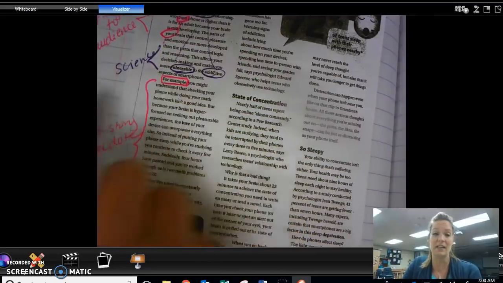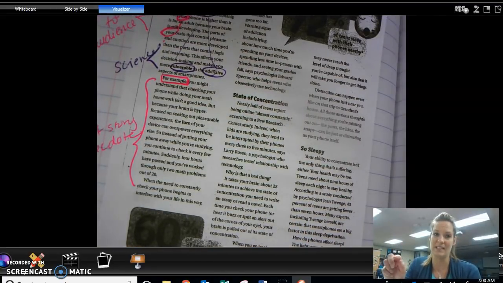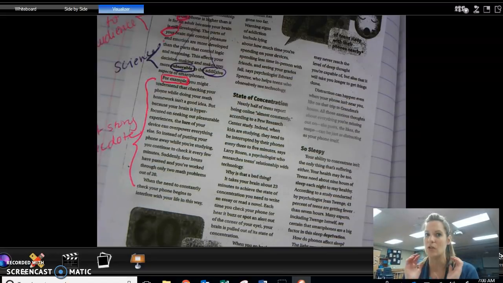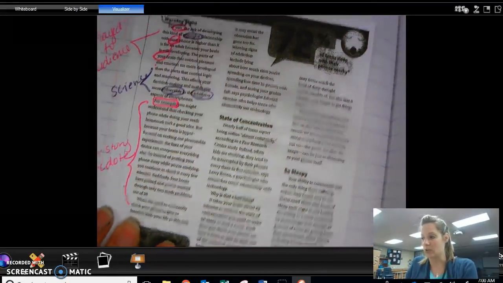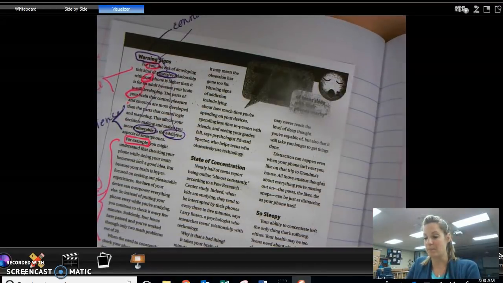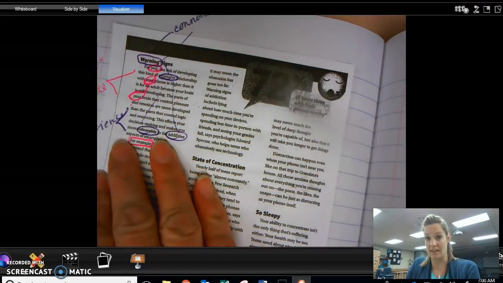Or if you notice more science, maybe you just put a little box there and put SCI for science. And you can start to notice how much science she used, how many statistics, and how many little anecdotes she did. Were there other ways that she played to her audience? Because again, remember, her audience is not adults. It is your age group. Okay? So on this side of the paper where you have the article, don't go on to the blank page that's next to it. You're going to annotate for what the writer does.